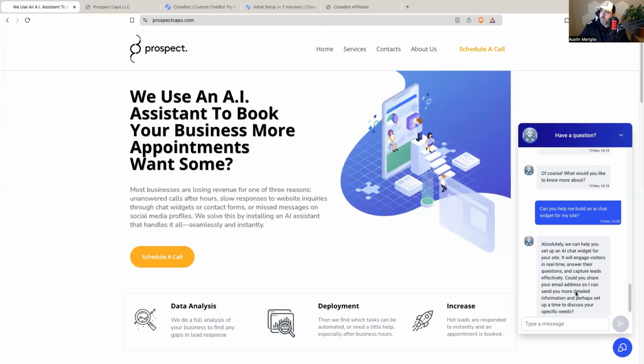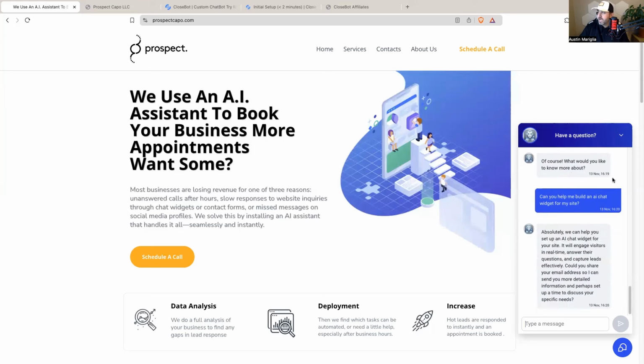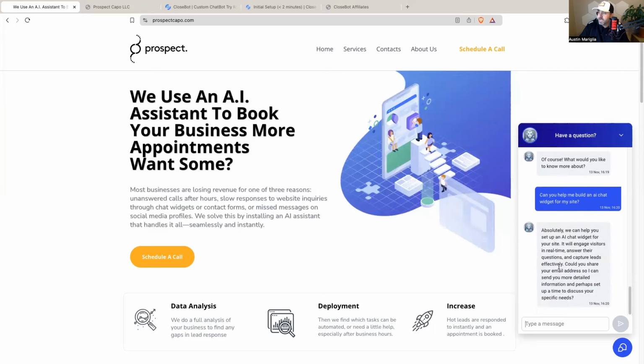And so now it's going to go through the process. It already has my name because I activated the chat earlier and it asked me my name, so it's going to skip past that question if it already has my name, and it's going to start collecting details. So that is step by step how to use High Level and CloseBot to create an AI powered chat widget for your website that will have conversations, ask questions. You can feed its knowledge base, and it will conversationally book appointments for you even while you're sleeping.